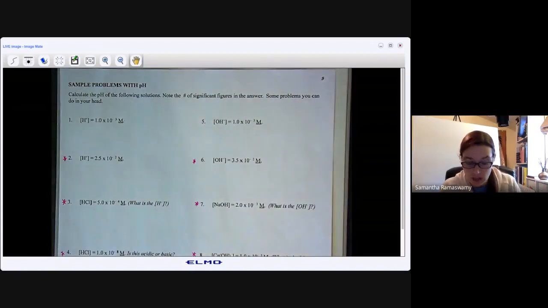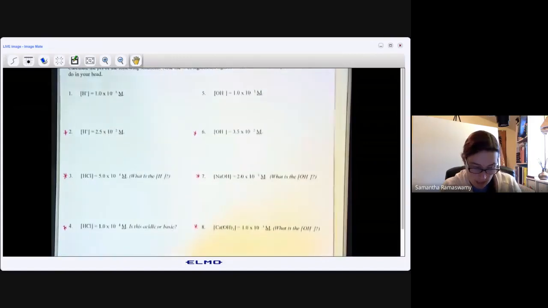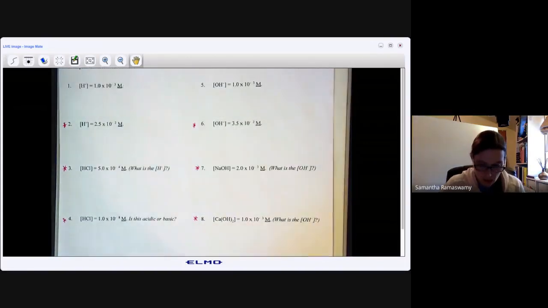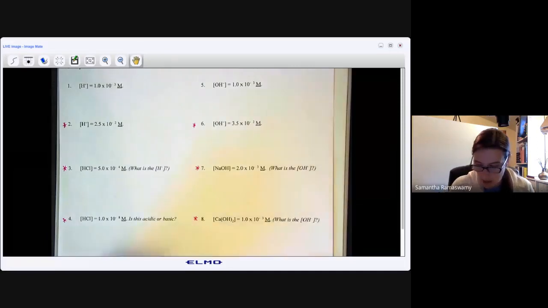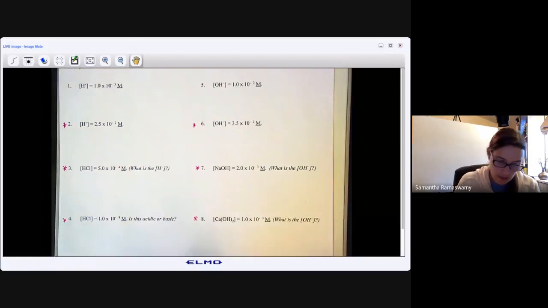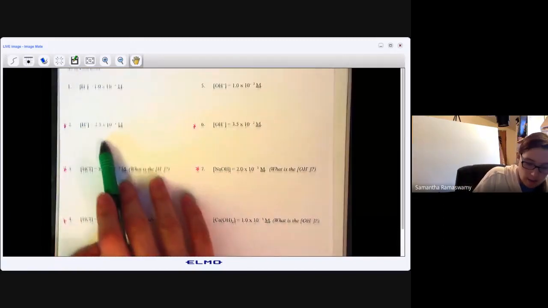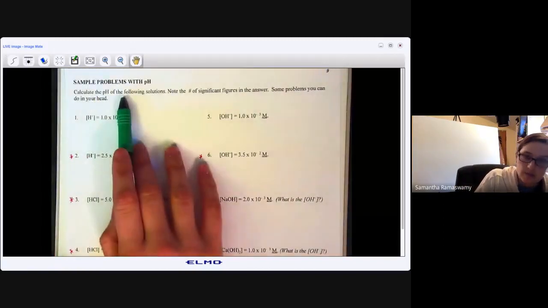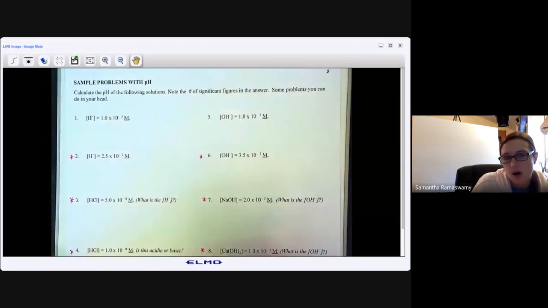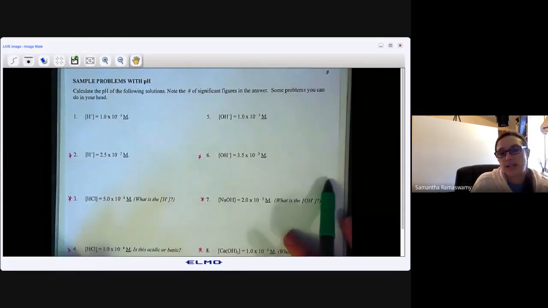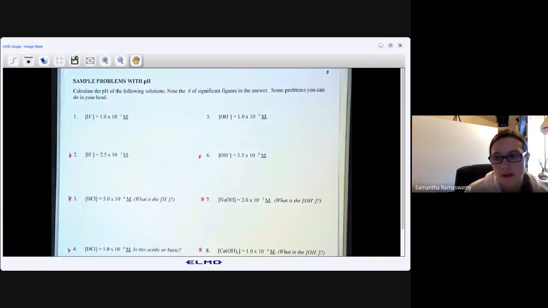So we'll work through a couple of these, and then we actually will do some sample multiple choice questions as well to kind of help with all of these. So when we look at, let's say, number 2, up at the top, this is calculate the pH. Now, remember on your test, you will get a calculator. We'll work more on the mental math and the estimation when we're reviewing for the AP test.